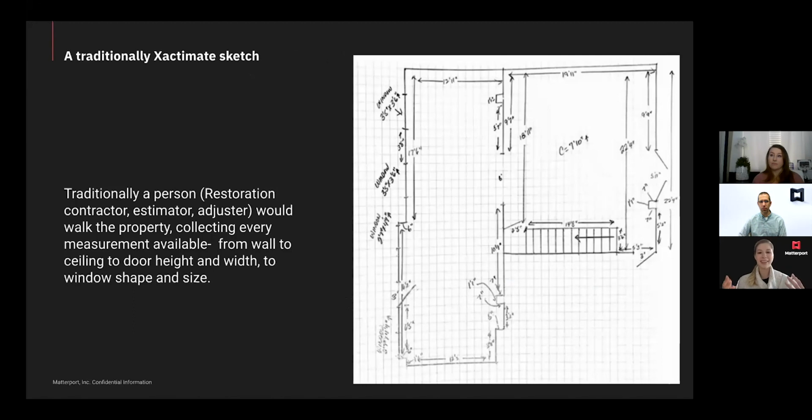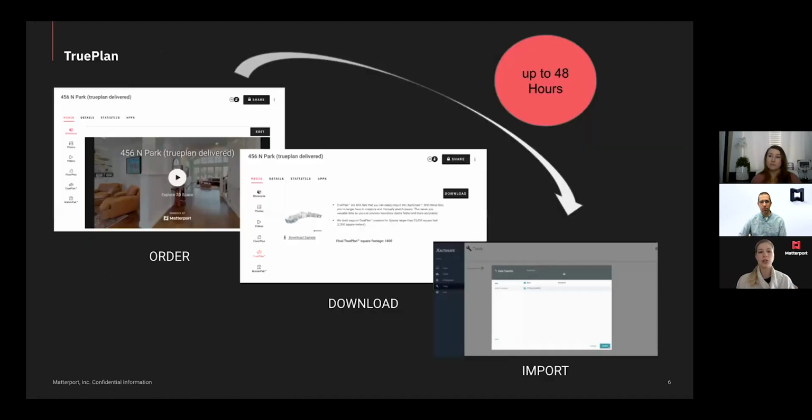This is a traditional process where somebody would come in with a camera and graph paper and collect all of this information manually, and then go back to their desk and try to translate all of this into the Xactimate software to build out a 3D model from scratch. Now, as you can imagine, anybody that's familiar with Matterport knows we collect all of that dimensional data in our scans. So we go from this highly manual process to, if you actually scan with Matterport, you just have your completed scan.